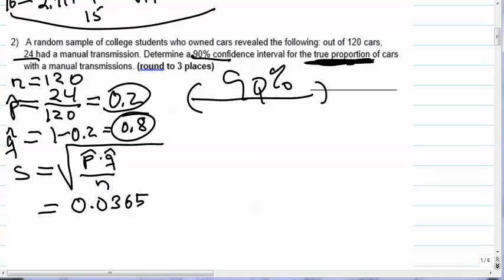That's rounded to 4 places, all right? So therefore, this is what the confidence interval is going to be. You're going to be adding to p hat plus or minus t times the square root of p hat q hat divided by n. That's what you're going to be multiplying by. Now, the book might show you z, but this is really a sample, so I want to be consistent, because when you're working with a sample standard deviation, you typically go to the t-table, okay?